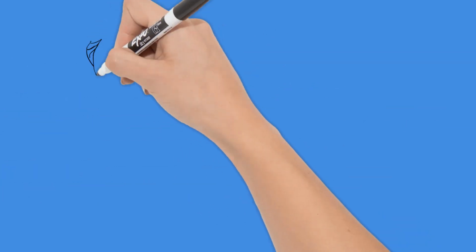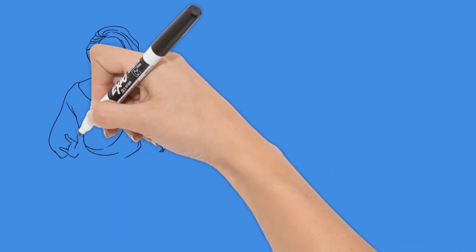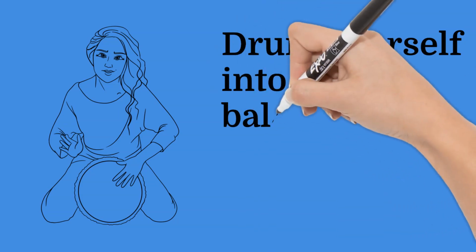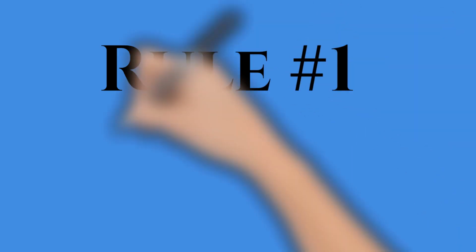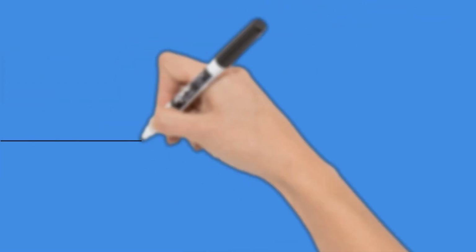Well, just pick up your frame drum and pour it all into practicing. Let the incredible harmonic overtones of your frame drum bring you into a balanced and relaxed state. And speaking of relaxed, that brings us to the first rule. Relax. Number 1, figure out how to play tension-free.